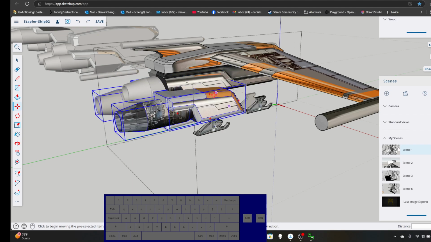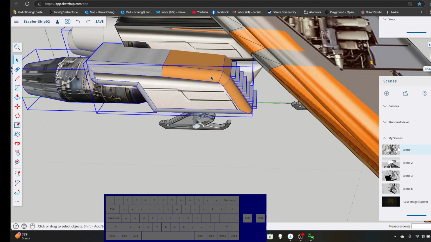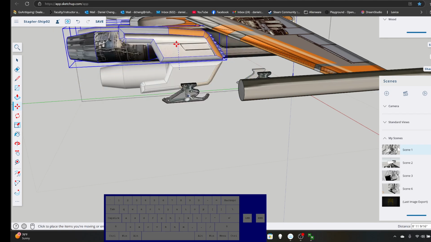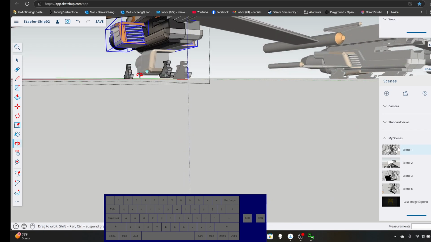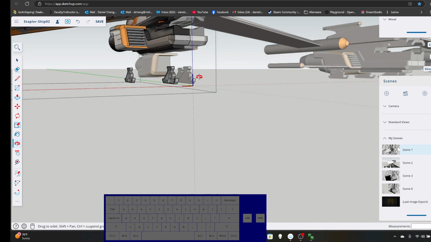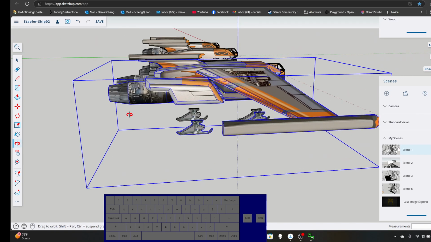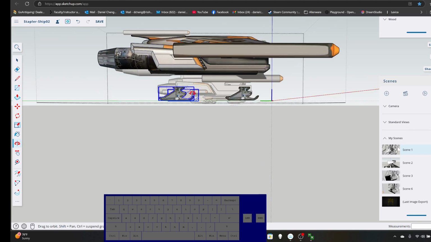Oh, shoot. I need to include these. And then group. And move it up. Like that. Yeah, maybe this one doesn't have the thruster on the bottom, because I'm trying to make this one a bit svelte, sleeker.